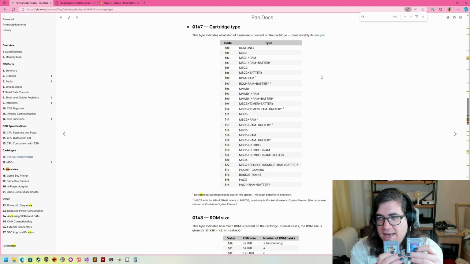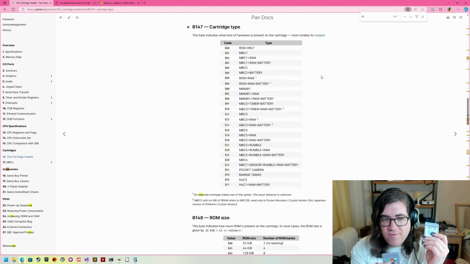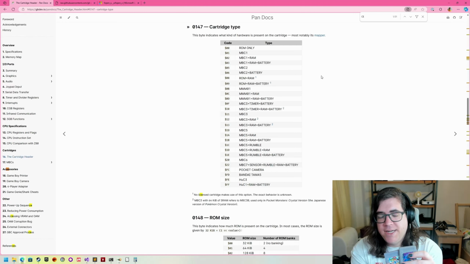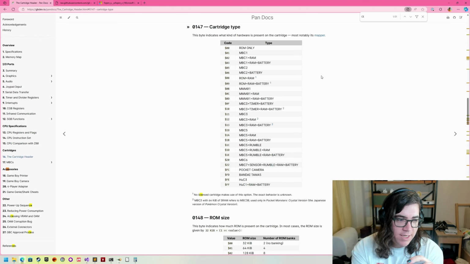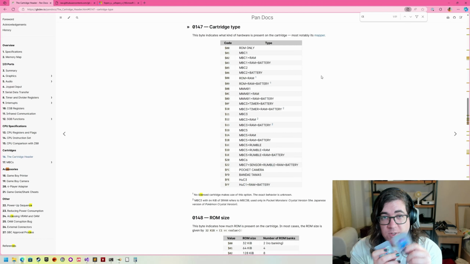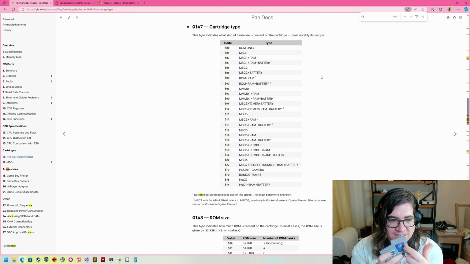And they also could have batteries, right? So some games would allow you to store save games on the cartridge, and that was done by having a little battery there for some low voltage saving to constantly power the chip where your data is being stored.